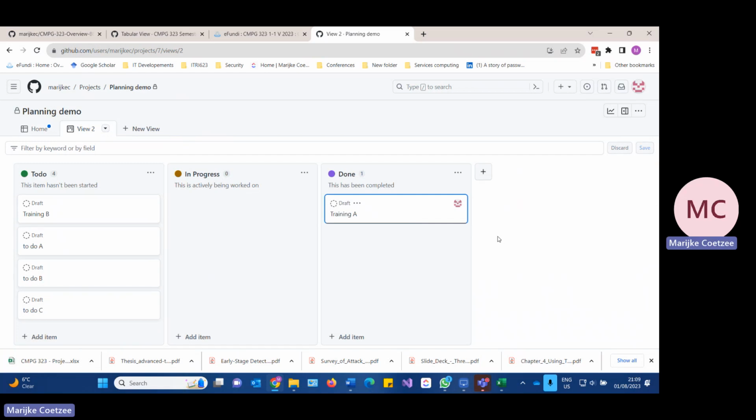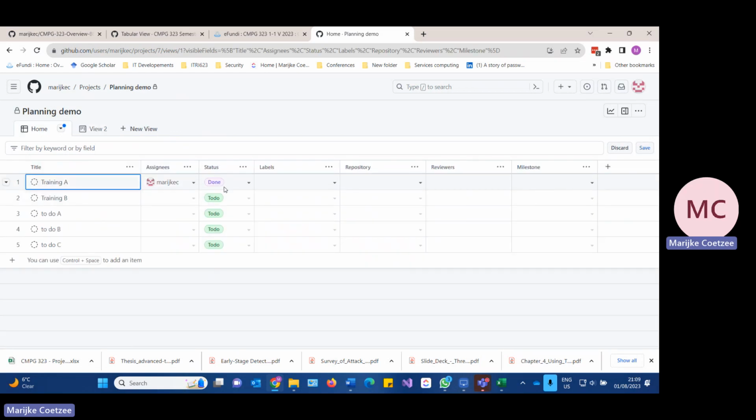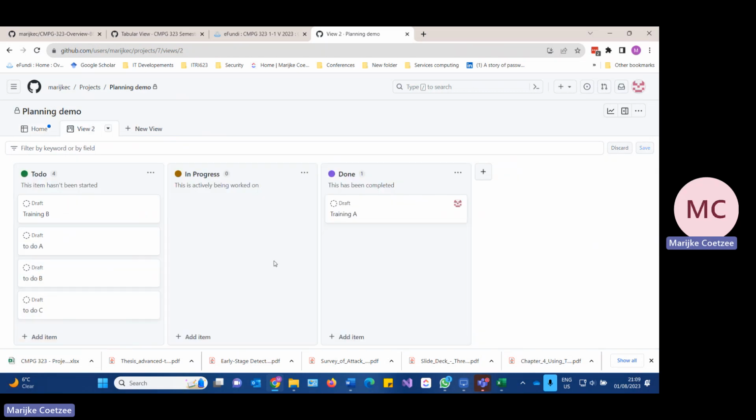So obviously when you hand in your project, we don't want to see that all the training is, if you've got a certificate and a badge, your training should be done. It shouldn't be sitting over here. So you can see that that one has been done and those are still to do. So it's something that is an interactive live thing. It's not something you do once and you just leave it. You must actually all the time, as you are working on your work, come back here and do this, because this is what you'll be doing in industry. In industry, most teams are working with these tools, various types of tools that do something similar.